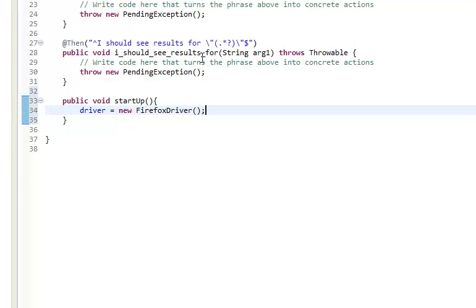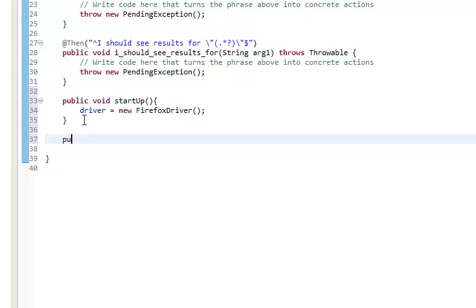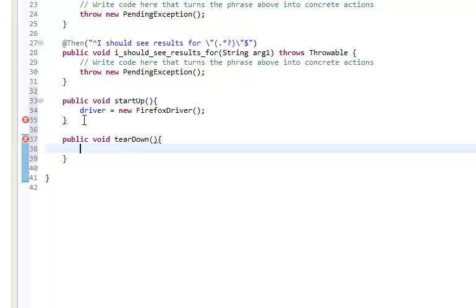Ctrl-Shift-O again, it will import the classes for me. Okay, and we're going to have a teardown method, and in this one we will quit the browser.